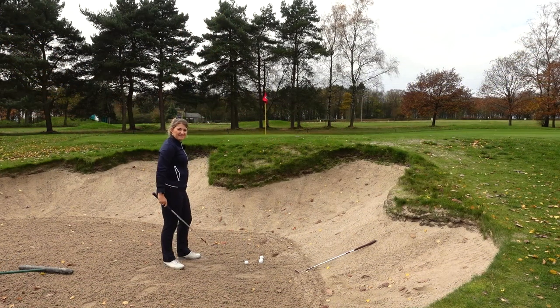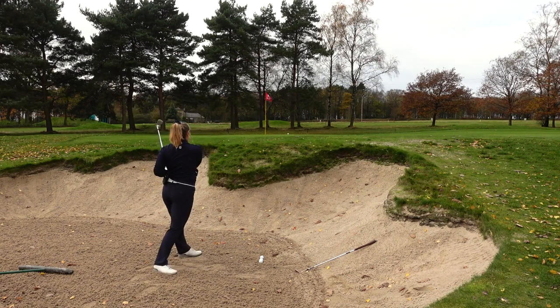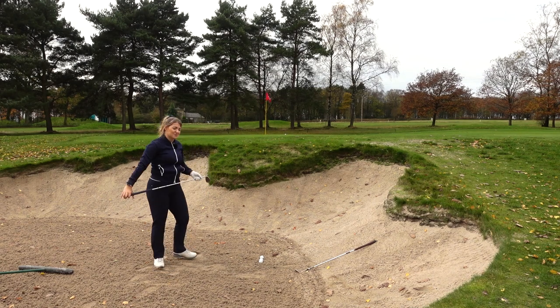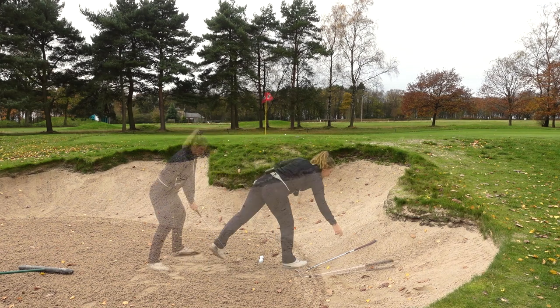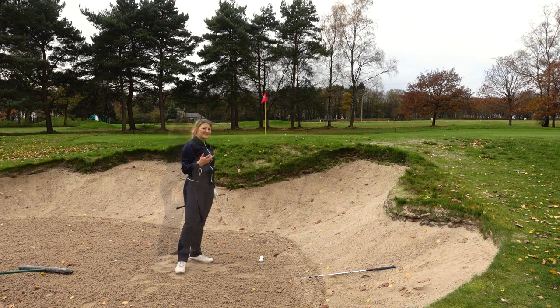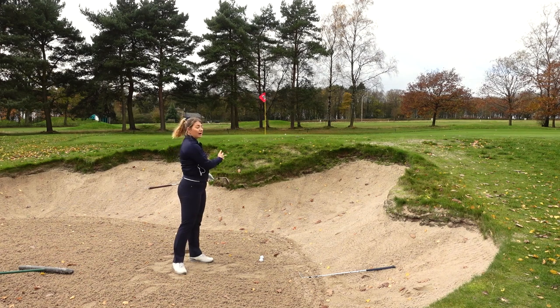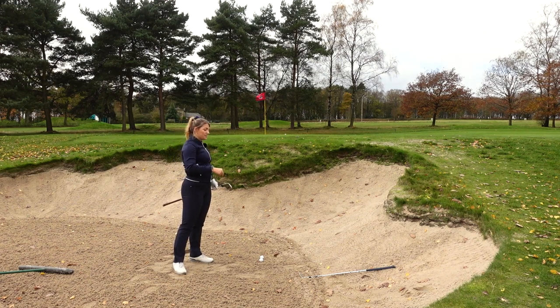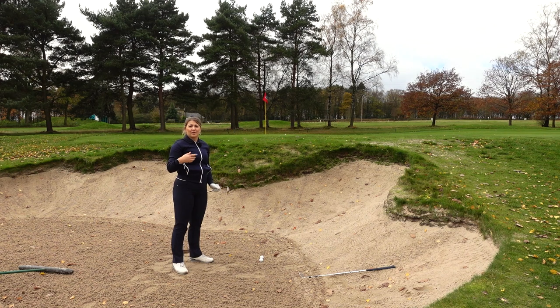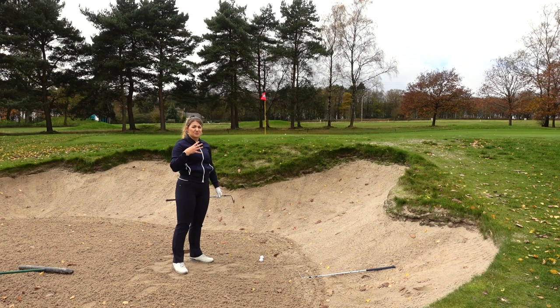Normally I'd use a 58 for this so it's going to be interesting to see how I can get a 56 to stop that shot. Oh, that was really nice — somehow I managed to leave that shot short, which I wasn't sure was possible with that loft. That was a really nice shot too and it's actually finished closer, but I would say this one flew out a bit more and ran out to the pin, whereas I had a bit more spin and stop with the Milled Grind 3. In summer where it was quicker, this would have probably finished quite a bit past, whereas the Milled Grind 3 would have got up to the pin with enough stop to control it.